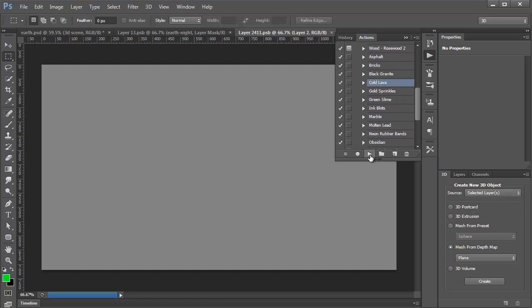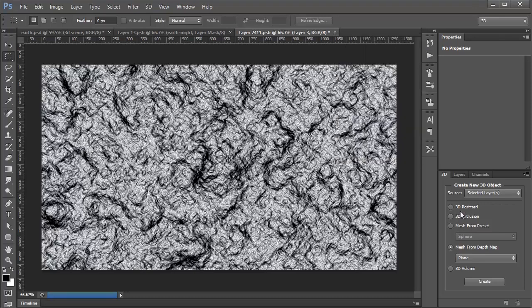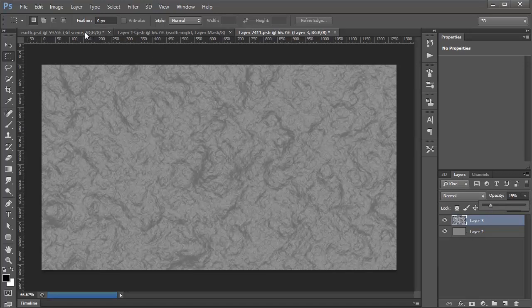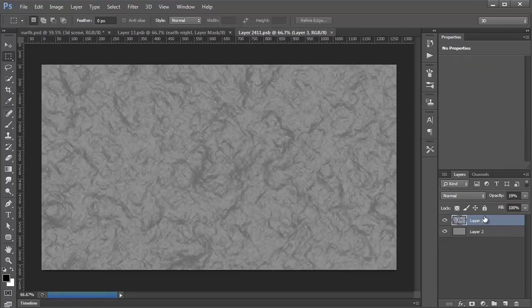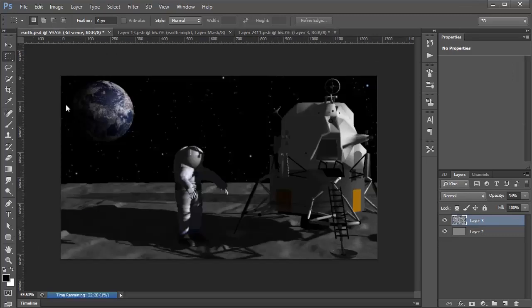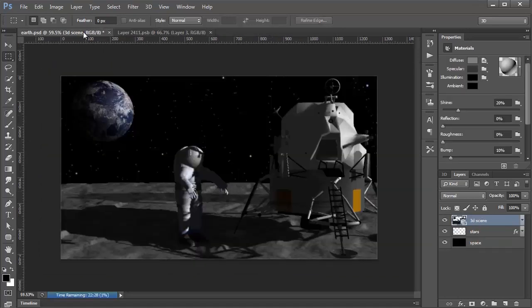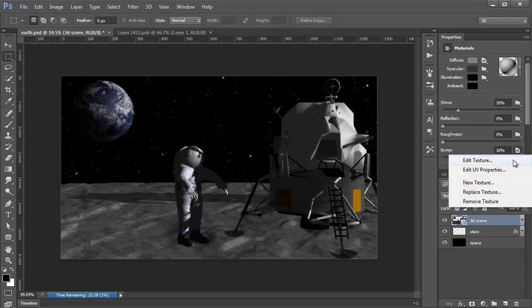If you click on Cold Lava and press play, it's going to create this texture for us automatically, as you saw. And now I can just bring down the opacity and come back into the earth layer and see how it's affected. So now, as you saw, it gave it some texture. Let me add just a little bit more, like so. I can also make a copy of this, pressing Control A, then going into Edit, Copy Merged, and let me just close this since I won't be needing this for now. And I can come into the bump map, create a new texture, press OK, and edit the texture.